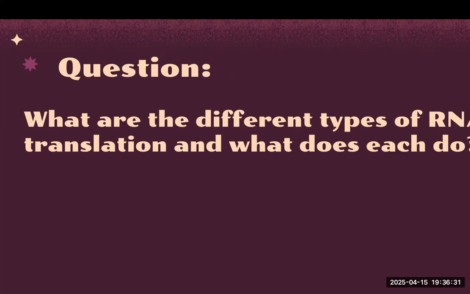rRNA. So rRNA would be what? What does the R stand for? What's another name that they'll call it? Ribosomal RNA. Where would we find it? In the ribosome. So it makes up part of the ribosome. And what does it do? It's what catalyzes the peptide bond formation, right? And the peptide bonds, like we talked about, are the bonds between the different amino acids that make that chain. Let's string it together. That's the peptide bonds. So without the RNA that makes up the ribosome, we can't make that string.